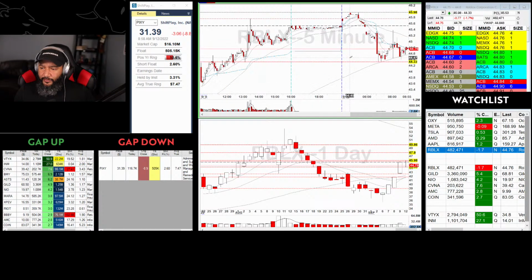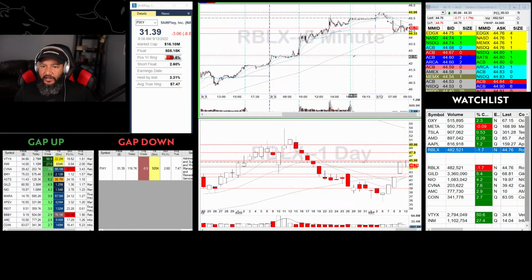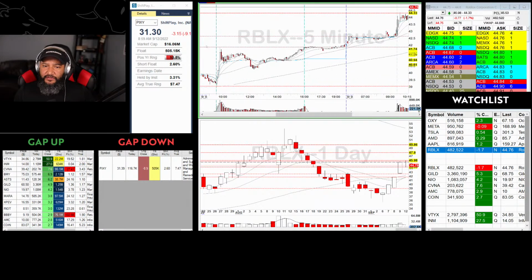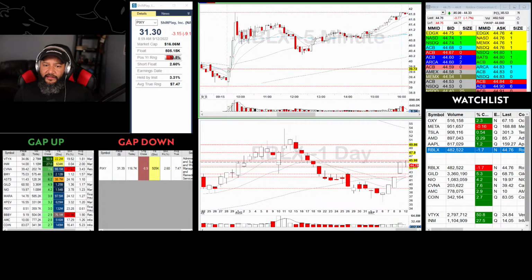We'll go back to Apple in a second, Daniel, I got you. Let's go back to Roblox quickly here. See what it did Friday. Friday looks like it had a gap up day and a beautiful continuation. Nice opening here. A little flat for a second and then a breakout of the highs. Oh, it didn't actually break out, it just ended at the highs there. But a couple of breakouts there, so that's not bad.